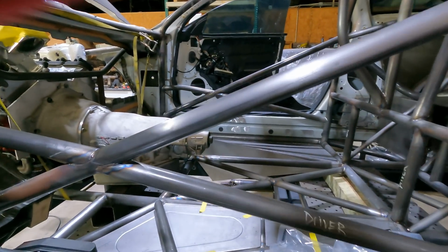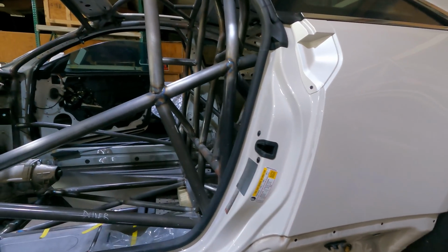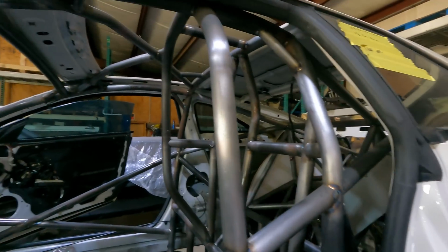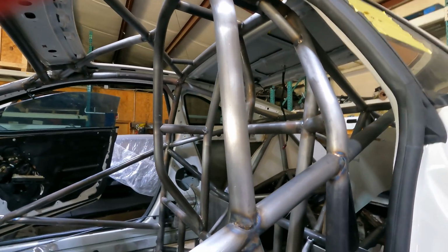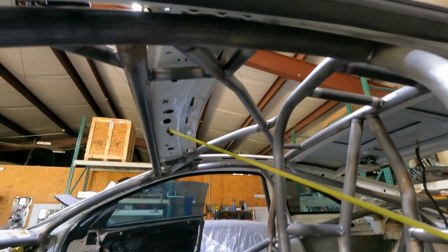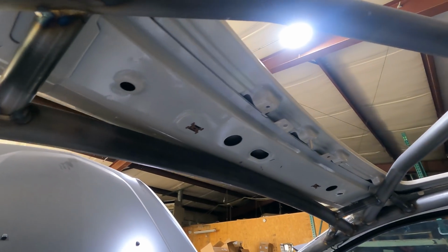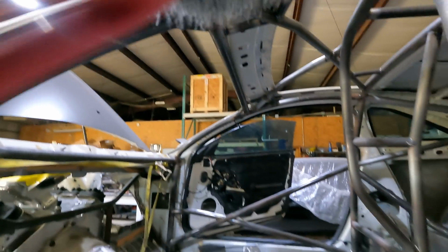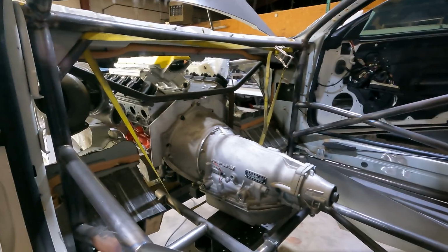Yeah, I was trying to figure out if that was the same one. We sent the key to that. It's under the mat. And I tell you what, that cage is absolutely great. This is the first time I've seen it in place, complete. Last time it was pushed back, but man, those radiuses and everything are great. Look how tight it is right there. Oh, holy shit. That's wild. I was not expecting you to cut the entire firewall out.